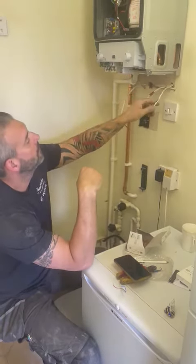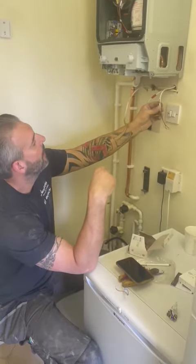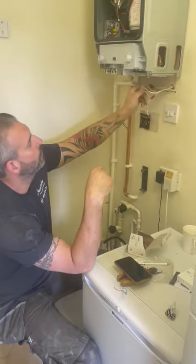So this is with the old boiler — this is my permanent live supply to the boiler, that's my pump live. The boiler tells the pump it's on for five minutes to obviously get rid of the heat from the heat exchanger. And that's my switch live, which is what turns the boiler on and off when there's a demand.